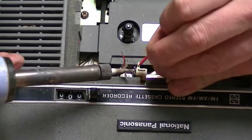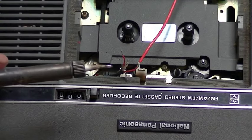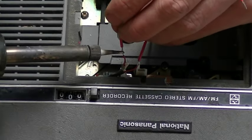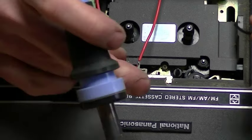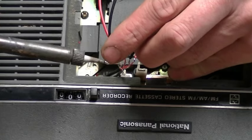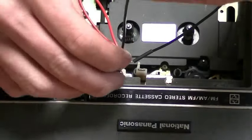Once you've finished cleaning up the wires and tinning them, the next step is to add some longer wires to those shorter ones — they're just too hard to deal with at that length. Solder on some longer wire. As I mentioned, there are two pairs, and in each one there's a red wire and a white wire. It's probably best if you solder on a black wire and a white wire. I only had black and red, so I soldered red onto the white and black onto the black. Add some heat shrink just to protect those wires as well.